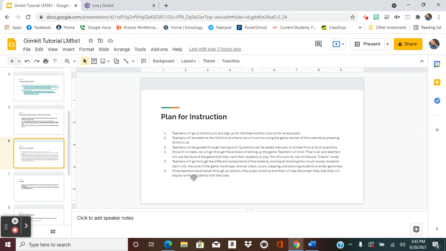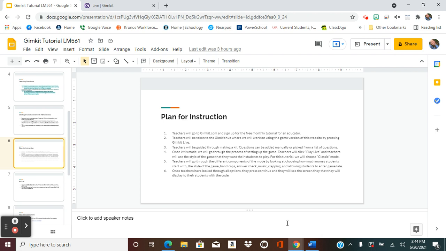In this specific tutorial, we are going to use the classic mode. And once classic mode is chosen, the teachers will have the opportunity to go through the different components of the game, whether choosing if it's a timed game or if the students will get the ability to play until there's a certain amount of money that's earned.